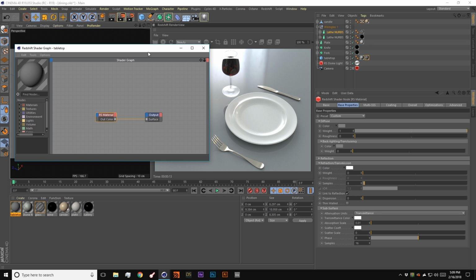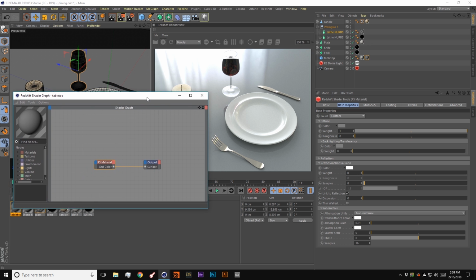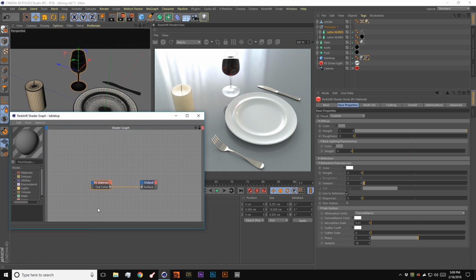One of the benefits to using a node-based system is that you can more clearly see the relationship between what one node does to the other, and also you can have one node, for example, connected to multiple other nodes, which gives it a more procedural nature, and you can have changes being applied more automatically across the board, and this is going to save you a lot of time.